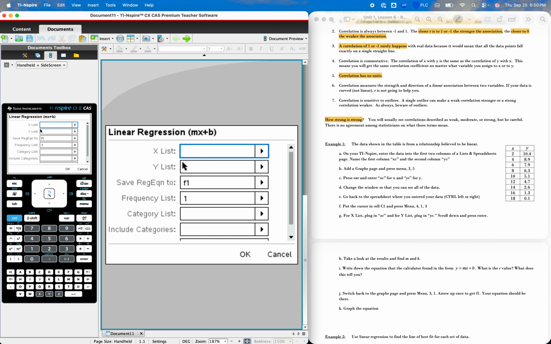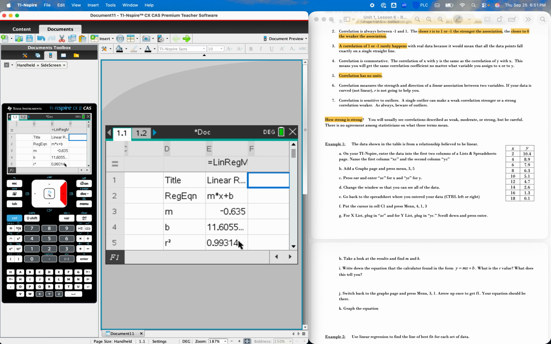And it wants to know some stuff from you. What am I using for the regression for my x values? Again, that's xc. What am I using for the y values? That's yc. And very nicely, it's offering to store the equation, the regression equation, in F1. So if we ever want to use that, we can call it by name. It's going to store it in F1. Okay, so we're ready to go. I'm going to hit OK. And you can see in columns D and E, it puts the output of our work.